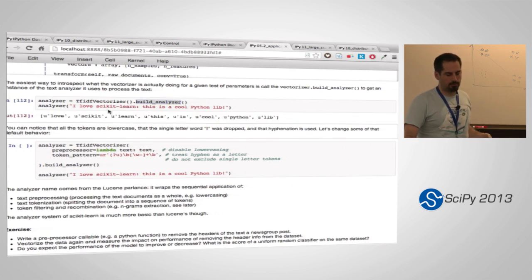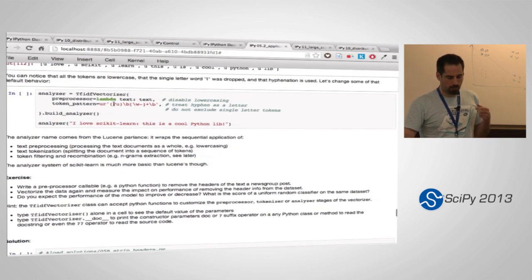And you can see that it's taking this sentence, "I love Scikit-Learn: this is a cool Python lib!" with an exclamation mark at the end. And you can see that we have individual words that have been normalized. We don't have the capital letters anymore. We don't have the punctuation anymore. So it did some simplification.